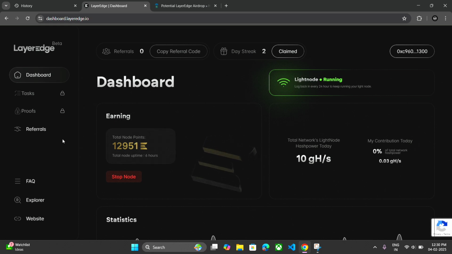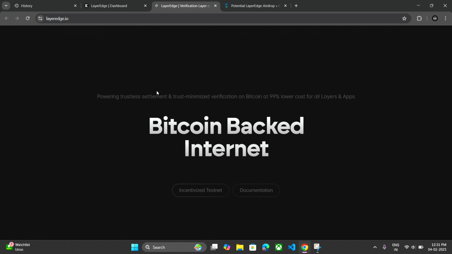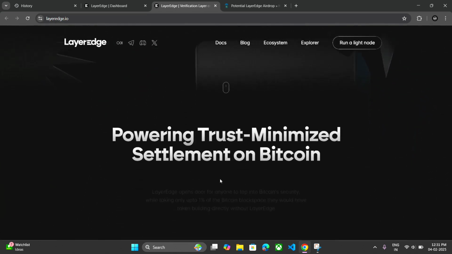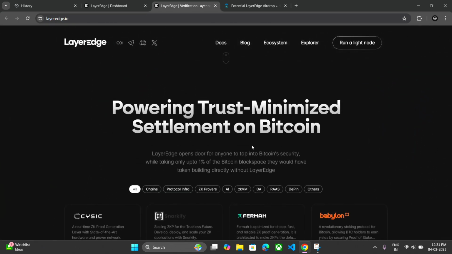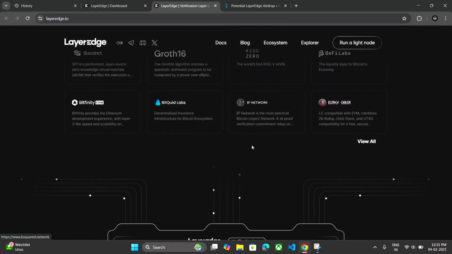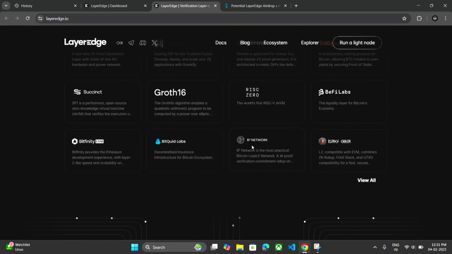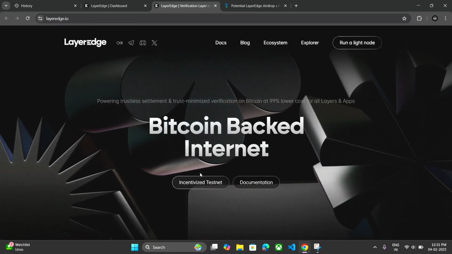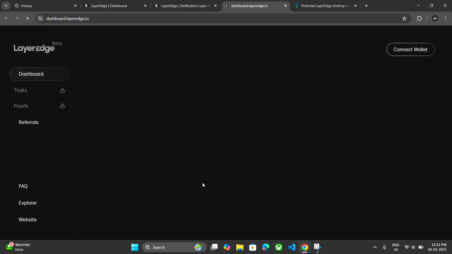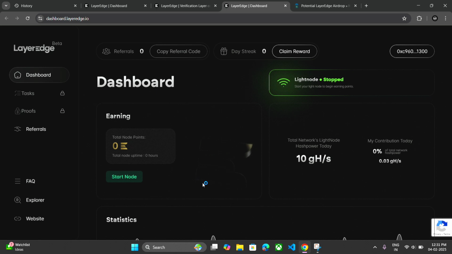I will be doing this airdrop and there is another airdrop also, which I will tell about later in the video. And you guys can see the website. Let's go. Here you can see everything if you want to see, and if you want to run a testnet or anything, you can see here if it's available or not. So yeah, here it is. Those who want to run it and all, yeah, they can.